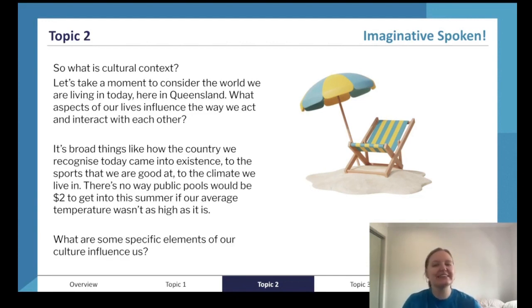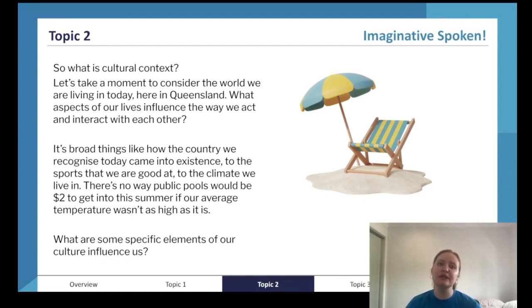So hopefully that little 2-minute break will give you an idea or a greater sense of the fact that the culture we live in influences pretty much everything about the way that we live our lives. It is intrinsic to who we are. It influences the way that we talk, the words that we use, the people that we know, the shops that we like to go at, the holidays that we take, the public holidays that we have, the sports that we enjoy, the people that we like, the people that we dislike, and so on.